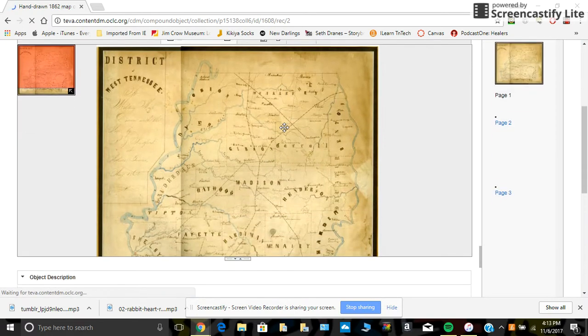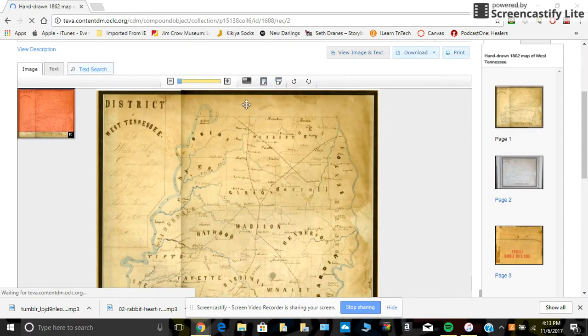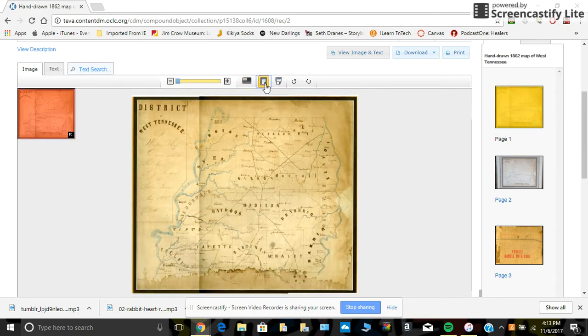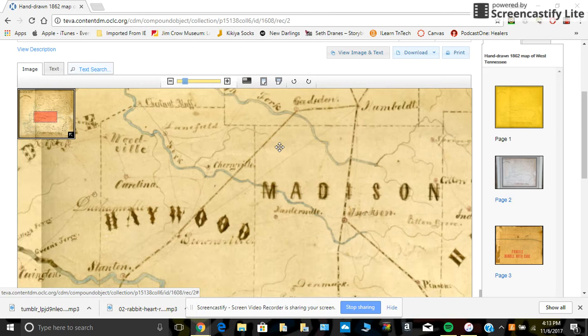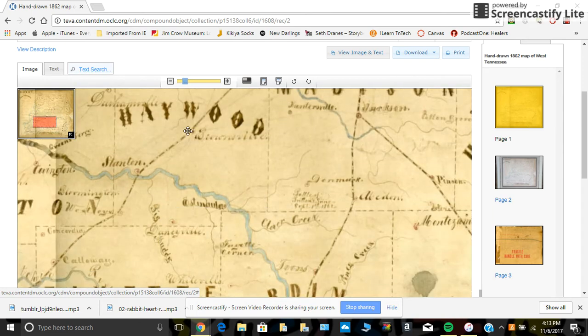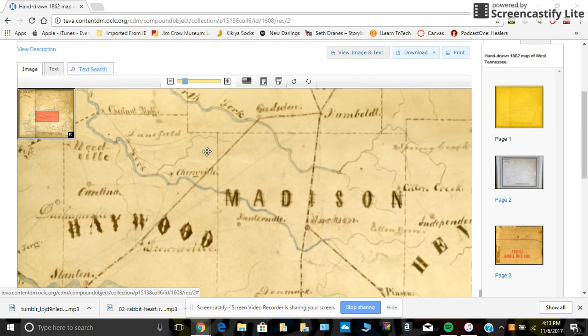And what first appears, it's going to look like it doesn't fit the whole screen, but up at the top you have all these options to pick from. So if you click on this one, then it's going to fit it to window to where you can view the whole map. And you can also zoom in up here using this tool. You can also move it around with the cursor, zoom in on certain cities, rivers, stuff like that.